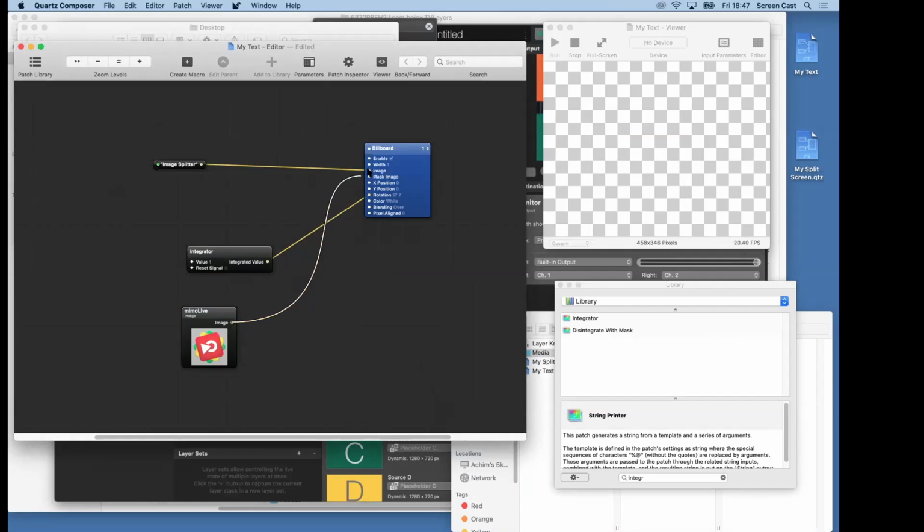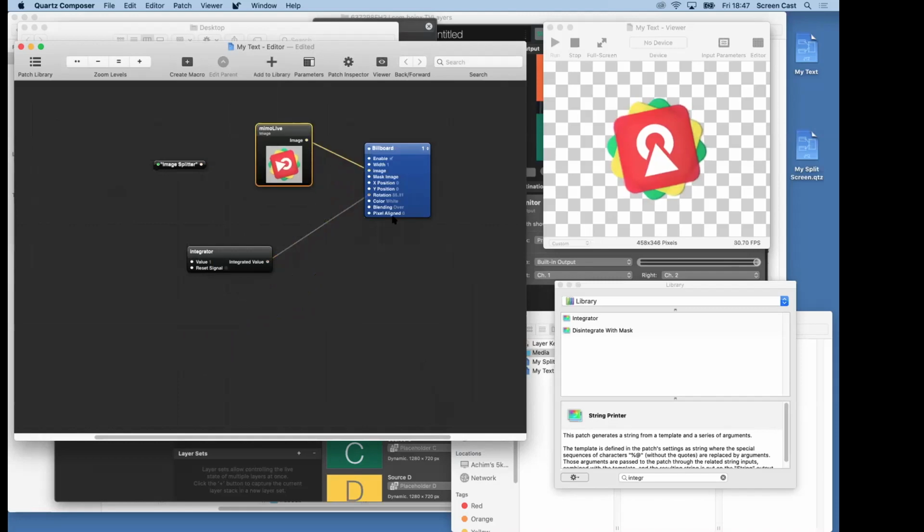So you see, once I connect the image output to that image input of the billboard, the connection to the image splitter from early on will be disconnected. So now my image is the one that is shown and rendered by the billboard.